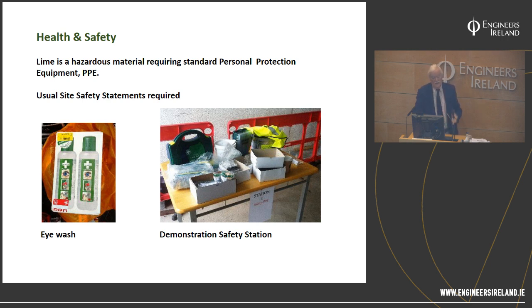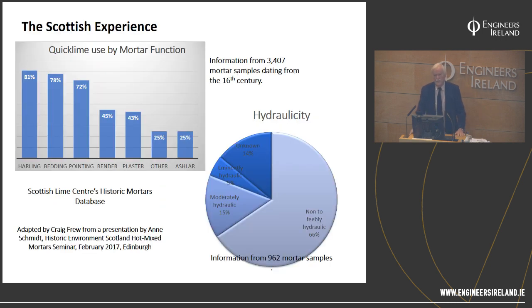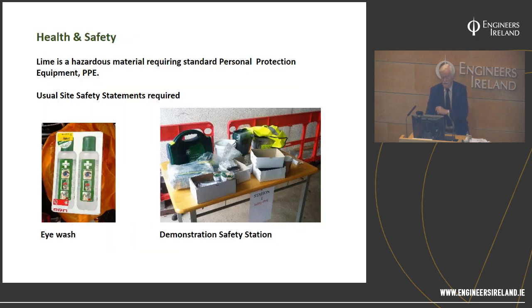All I can say is that when dealing with the Department of Agriculture, I had to explain why people throw this with impunity on the land if it's meant to be so dangerous or a hazard, which is different between danger and hazard. And the department said it's absolutely fine, they're quite satisfied with it. And then quickly added, the average farmer is actually using far more dangerous chemicals than quicklime. So that was it.